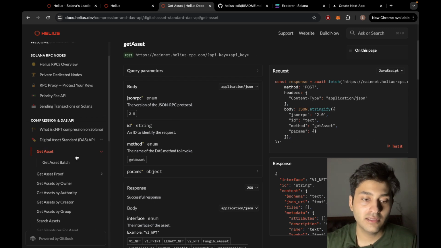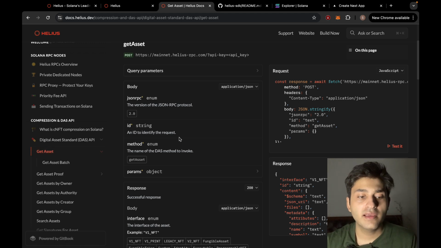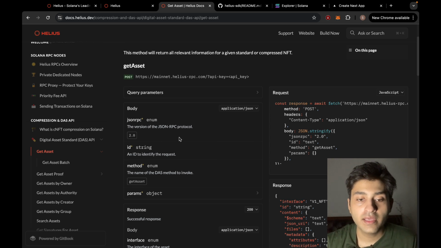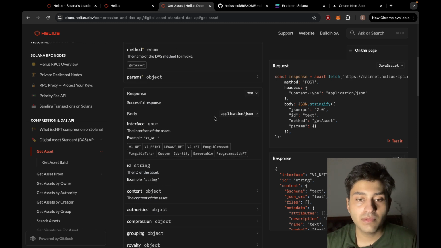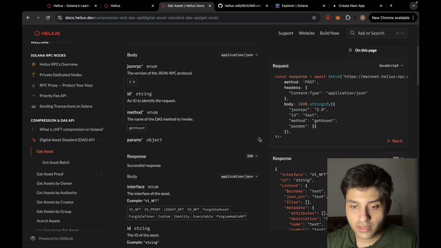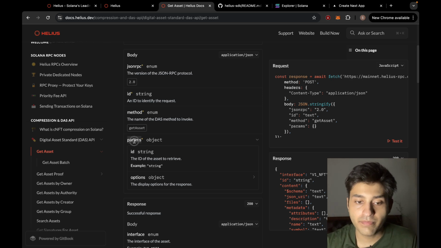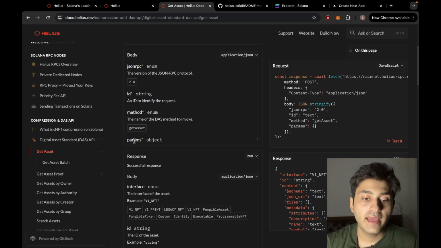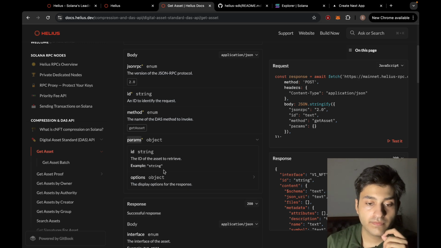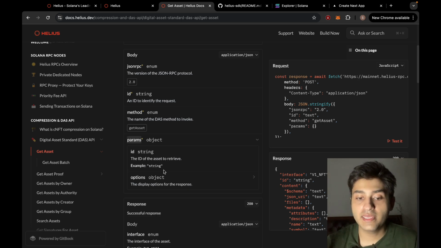I'm right here in this URL, where there's very in-depth and amazing information about how you can use the getAsset method. Over here you can look at different values that can be passed. If I scroll a little, I can find that there's a parameters object that can be passed to the method, and these parameters consist of the ID of the asset that you actually want to fetch information for.